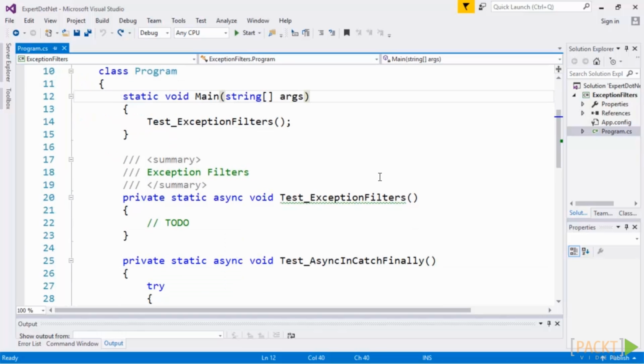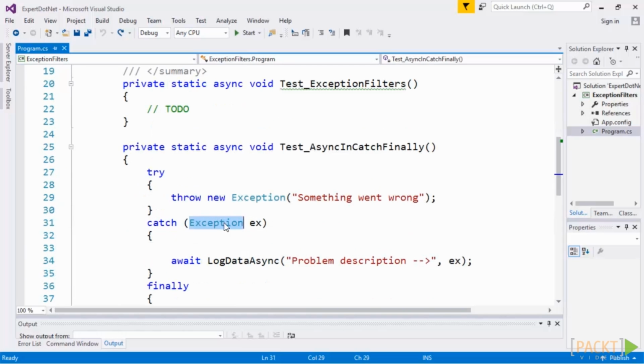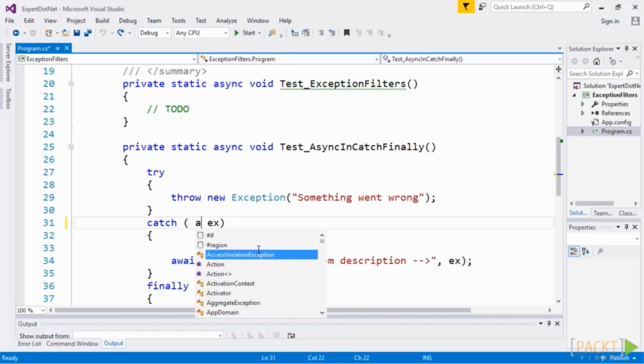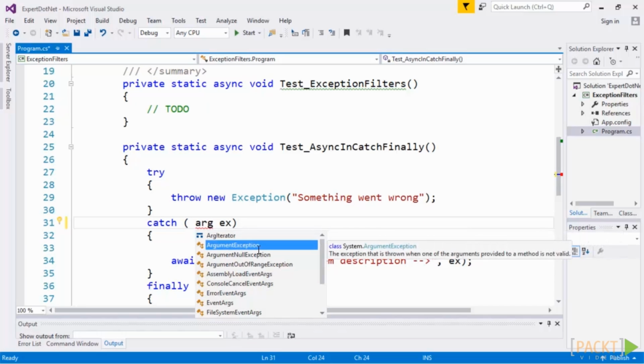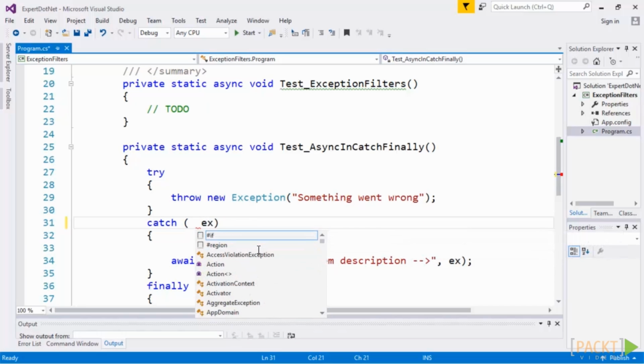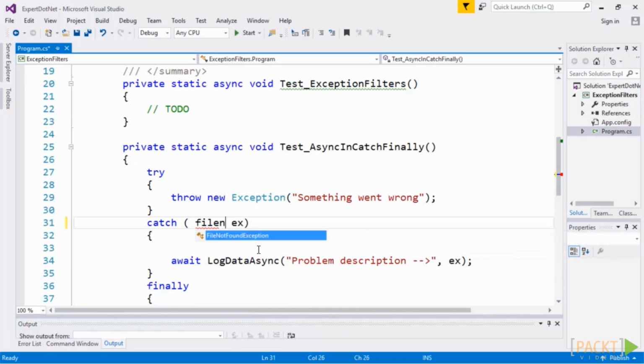For example, if we scroll down here, we can change this to an argument exception, a file not found exception, or anything that is relevant.